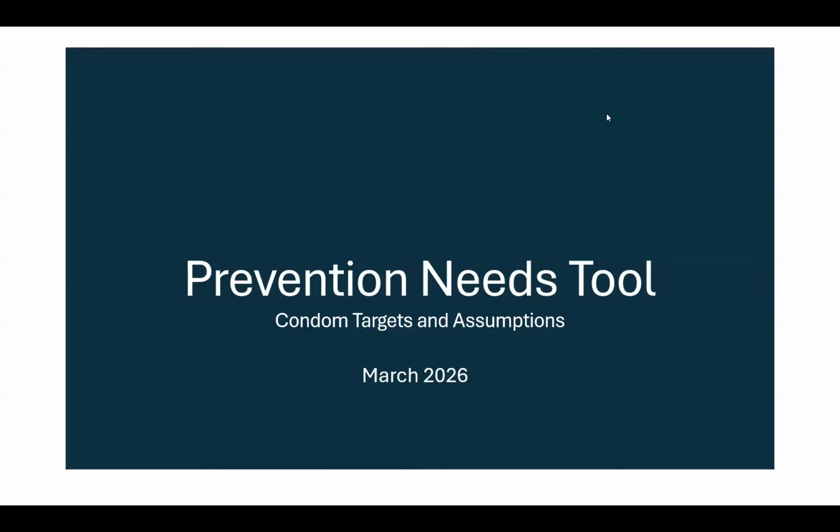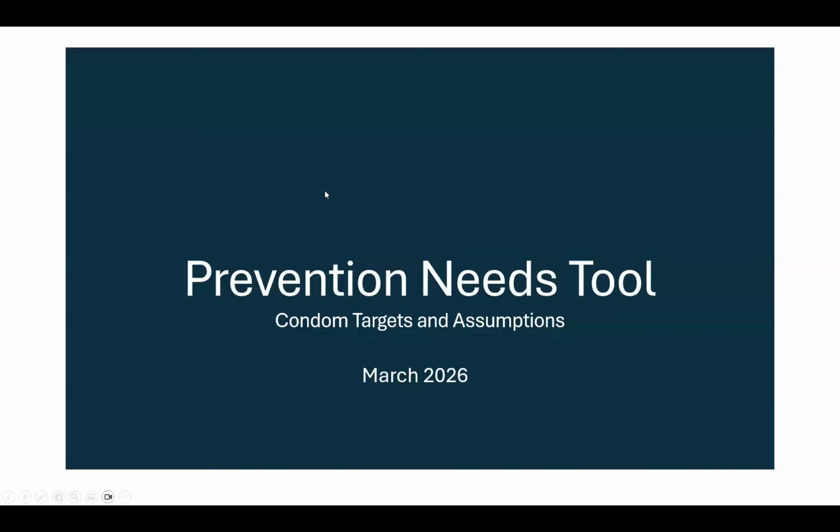Great, thank you so much. So, like Leslie said, I will be talking about the condom targets and assumptions as they're calculated in the Spectrum tool that we just looked at. And just to note that even though in the hands-on exercise I focused on the prep tool, hopefully you saw that we have the other tabs for the other components there, and you can work on those the same way that you are working on the prep version.